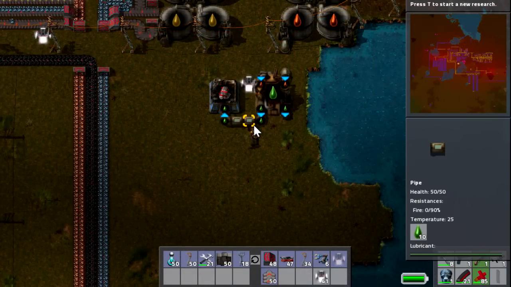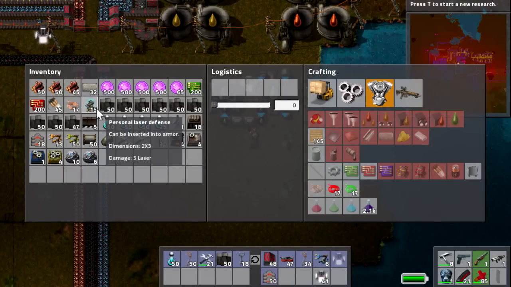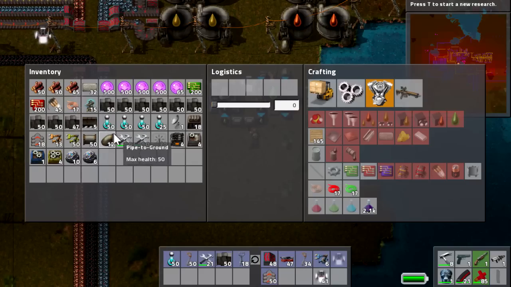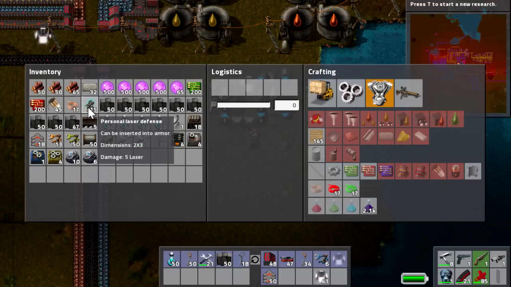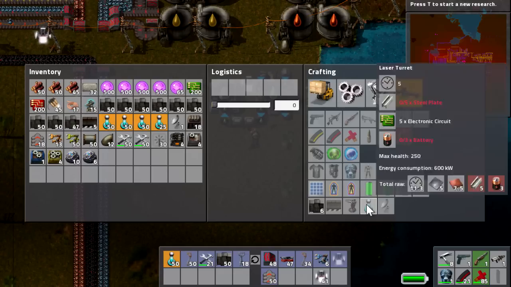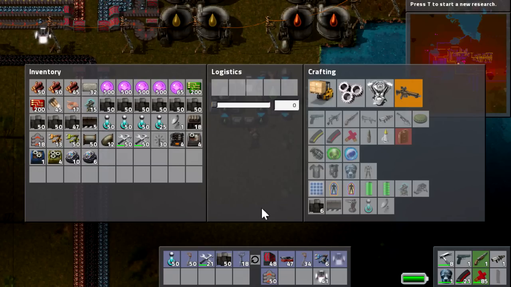Some of you are probably laughing at me a little bit here. I've been a bit of a wally, crafting stuff without really thinking about what it is. This stuff over here, each one of those uses 5 lasers. I noticed that my lasers had disappeared, so I had to grab some more out of the chests. And then I was looking closer at these things. They take up dimension of 2 by 3, and that is because they go inside your armor thing. If you have a look here, it can be inserted into armor, which means we can only have a limited amount of them on us at one time. And I thought, oh, I've been silly once again.